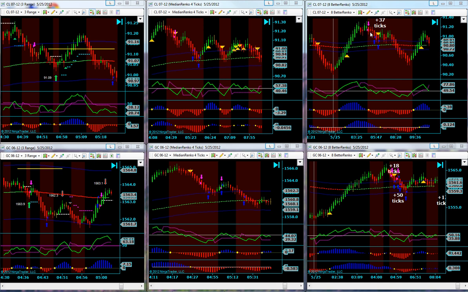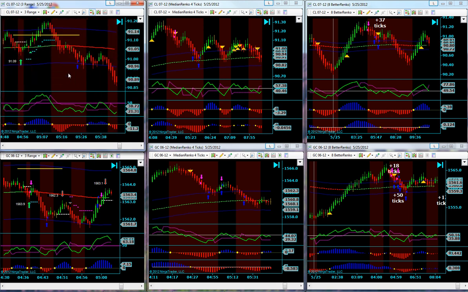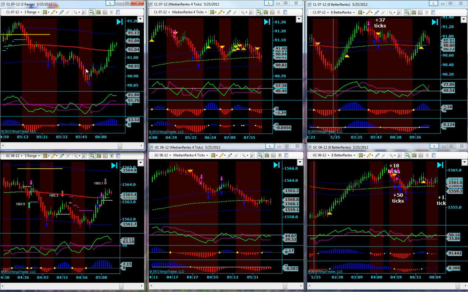So I entered in and got 15 ticks, dragged my stop loss down to 2 ticks below that, and basically I decided to take it off when it hit this upper band of this moving average, and it hit the middle band of the 4 Renko. And you can see here it moved way below this bottom band of the range. I like to use the range chart for managing the trade, pulling the stop losses down.